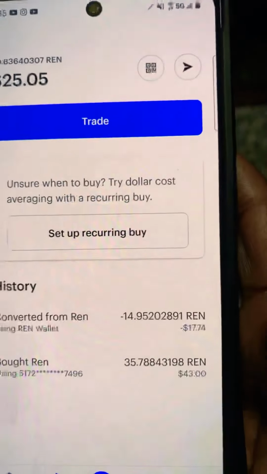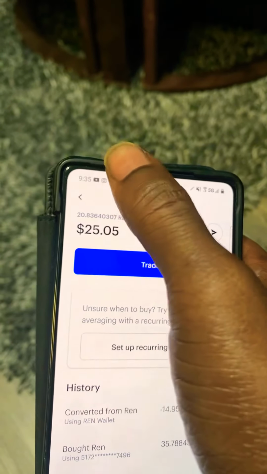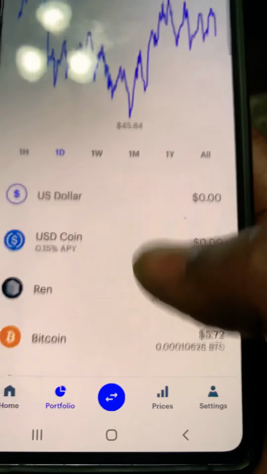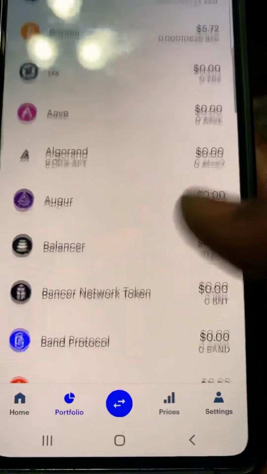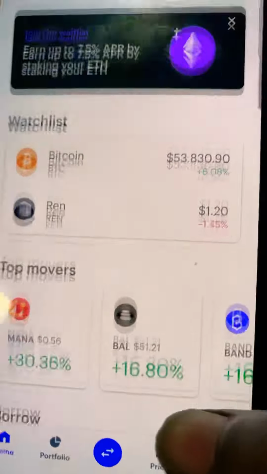View account. Boom, I made the trade. Now I have 25 bucks in Ren. I got 5 in Bitcoin. Let's go home. That's how you do that, y'all. And that's how you do that.